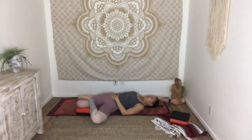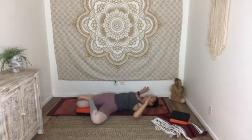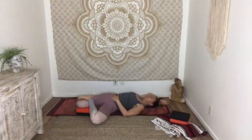Right arm maybe can lift up overhead and you get more space to breathe down through the right side of the body. Again, or your goalpost arms, up to you, or hands onto the body. And we're going to spend a few breaths here. Travel down through the body with the breath.